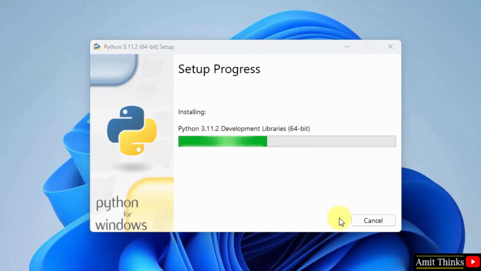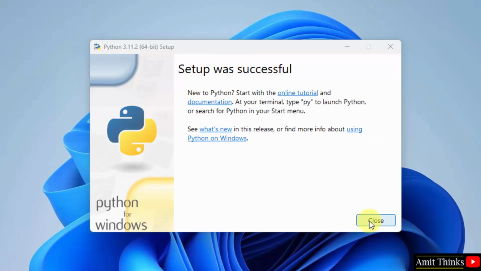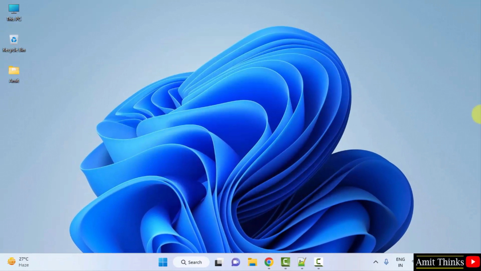Now the setup will begin. Now guys, the setup is successful. Click on close. So guys, we successfully installed Python and pip.